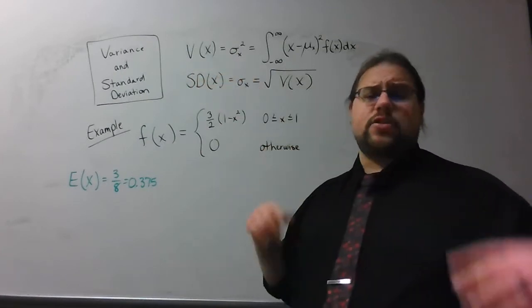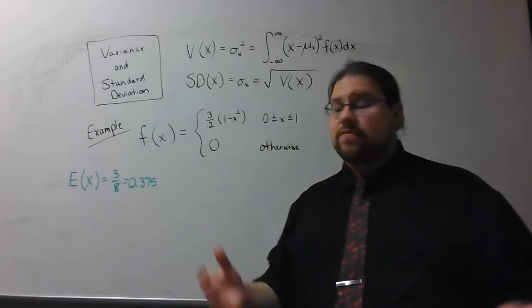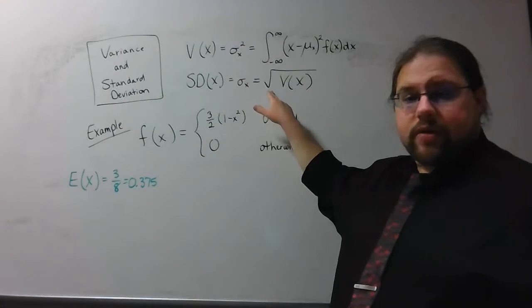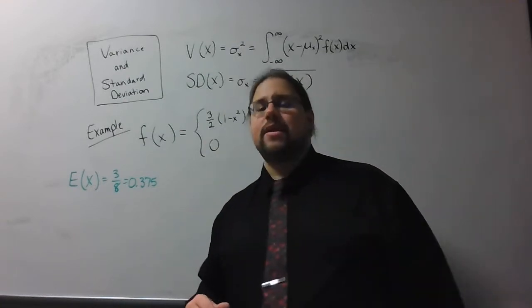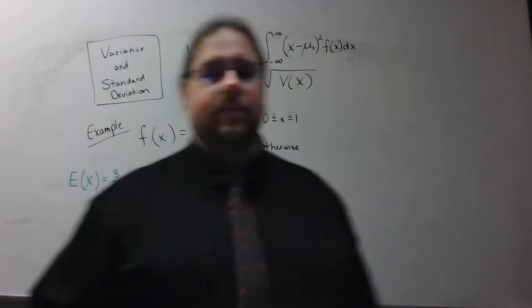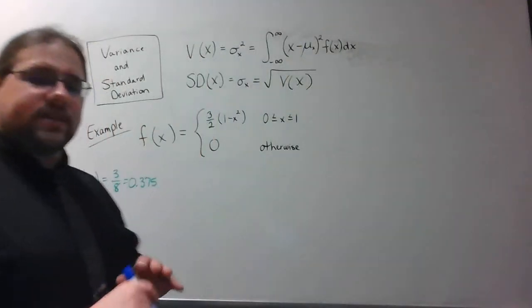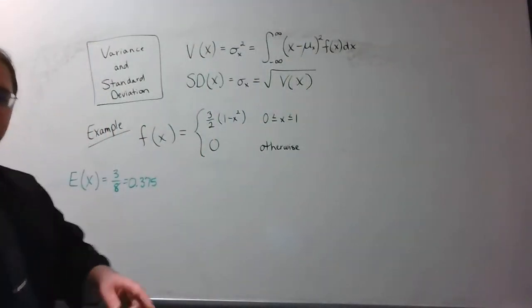For the standard deviation, once you find the variance, it's going to be pretty straightforward. The standard deviation is the square root of variance. So if you got the variance, you're good to go, you're golden. Standard deviation is going to be really easy to find. Variance, it's going to be a little bit tricky right off the bat. So again, first thing you have to have is the average, which I have, 0.375.